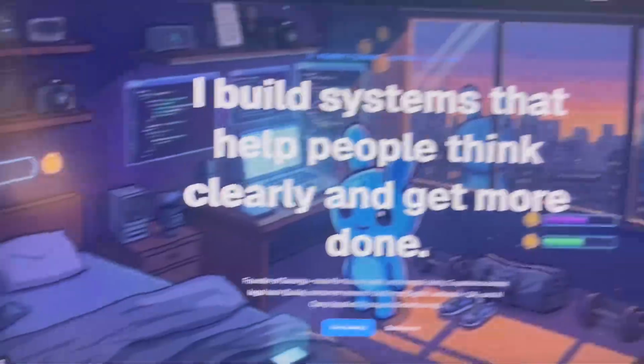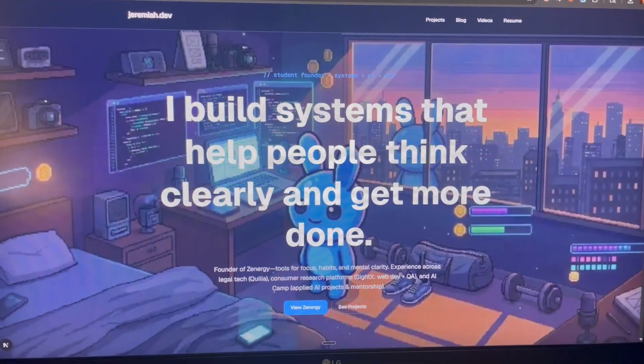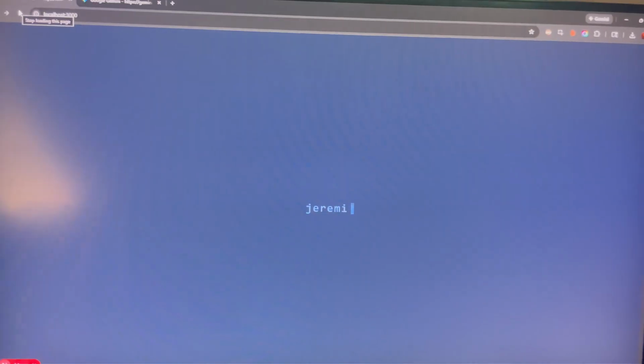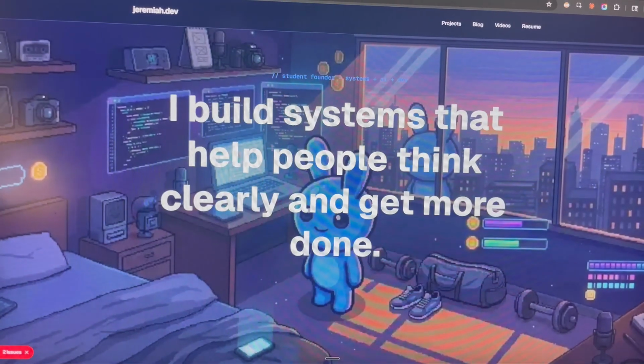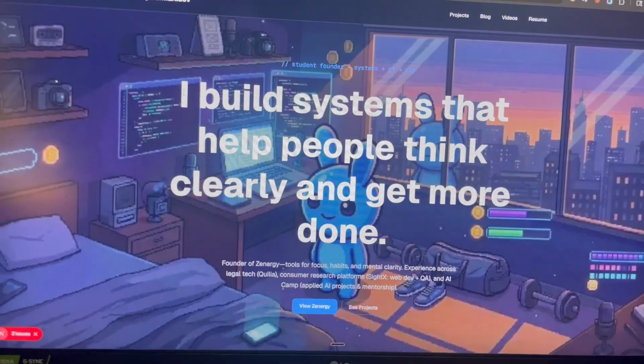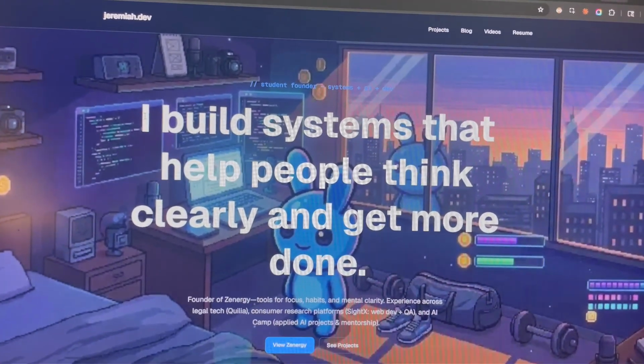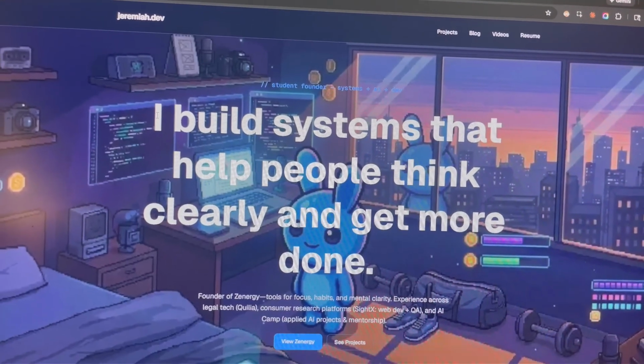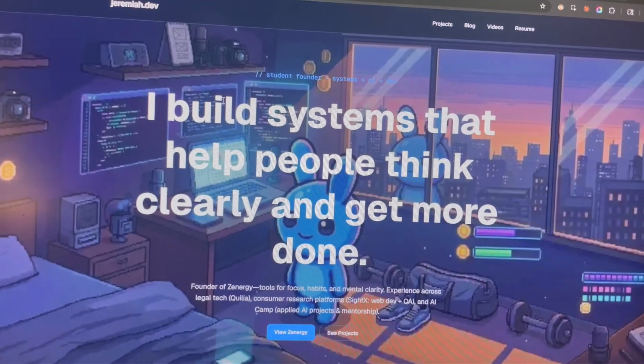And so I'll go ahead and show you what I've done so far, what I've set up in regards to improving my workflows with AI. So for my website, I'm just going to full screen this. So this is what I have set up so far. If I go ahead and refresh, I've added this hero image that kind of represents me. The way I have it set up right now, I think the background hero image is messing with the legibility of the text, and so I have to figure out some ways to fix that.